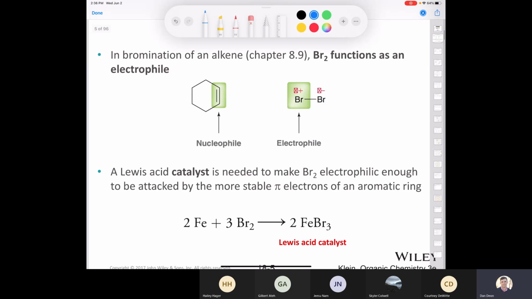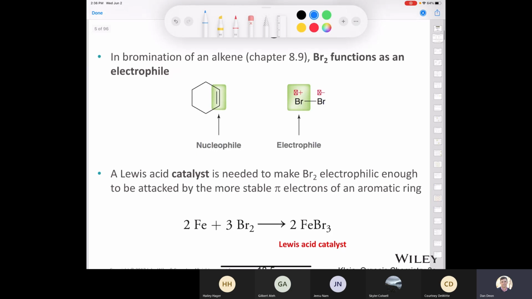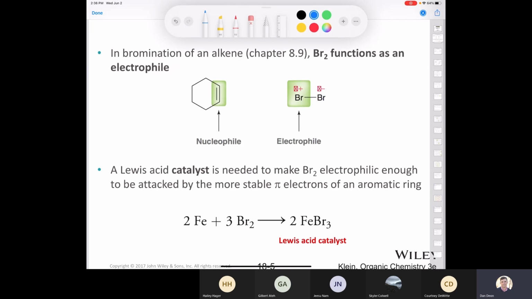This is something that we learned way back in the alkene chapter. That would be in Organic Chemistry 1. If you take the nucleophile here, which is cyclohexene, and you treat it with bromine. I don't know why this came out like this, but this should be a delta plus and a delta minus. So this should be delta plus, and this should be delta minus, like that.